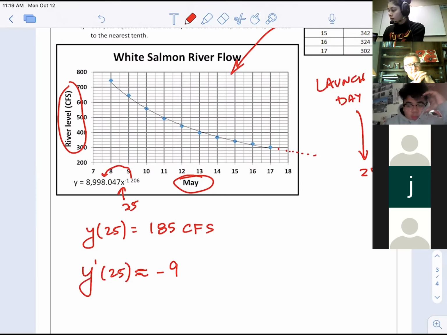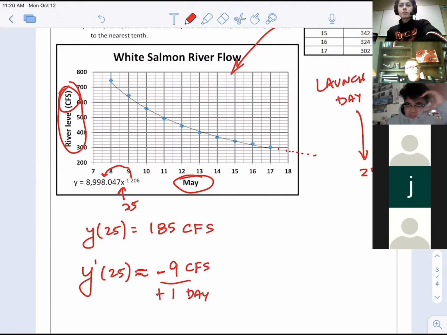I think so. You guys are right. Again, look at the units. It's 9/1. 9 is the Y values. That's CFS. Even if I don't know what it means, I can just write it in there. And then May is days. Like, this is day. And so this is a positive and the 9 came out a negative. And so that's exactly what it means.